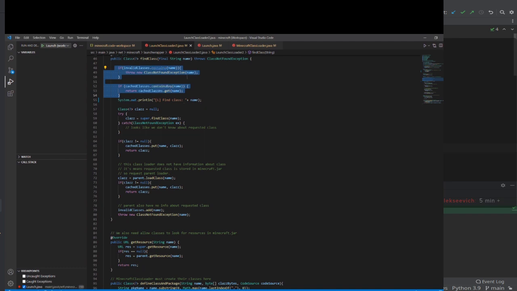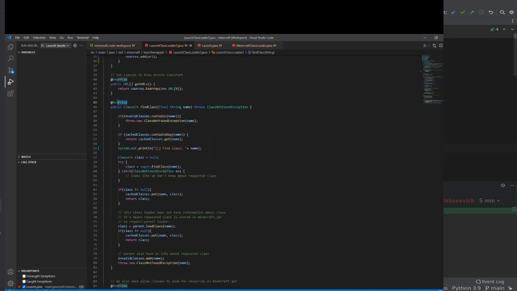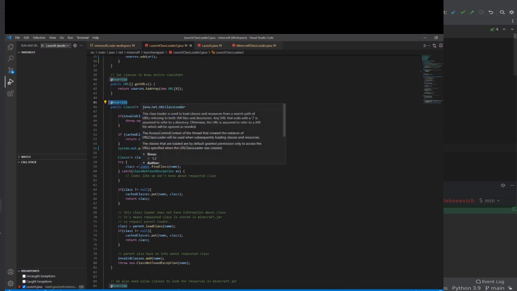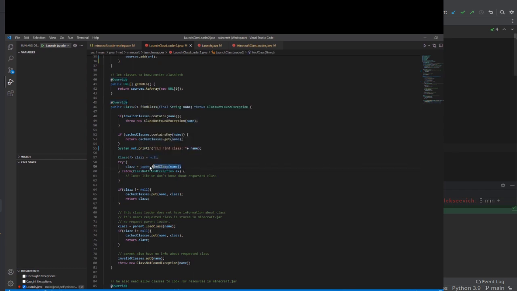If we try to see what this class loader does, it creates an invalid class cache and a cached class cache. Also, it is trying to load classes using their native method. This is a significant change that I created here. This method is overridden, but here I call the original method.